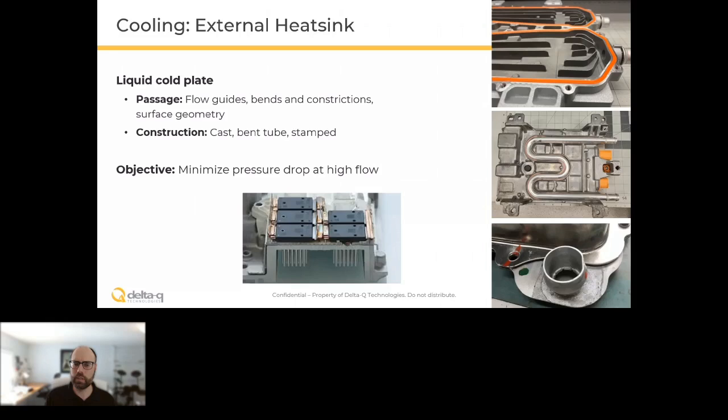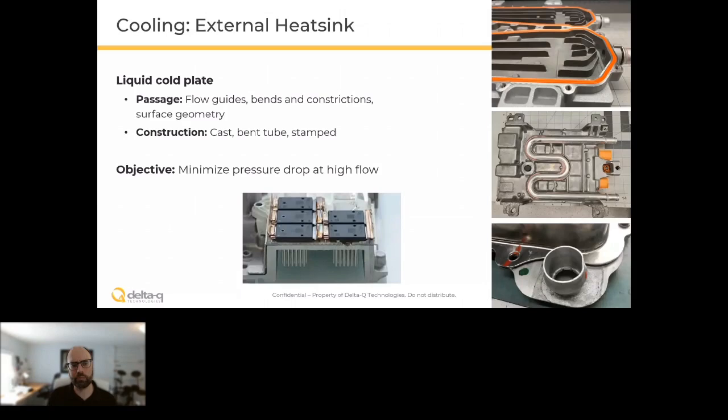It's also possible to do something similar where you take a bent tube and you do some sort of insert molding into a casting. And then finally, you can also make cold plates that are stamped. What you're seeing in the bottom right is a zoom in on the Tesla Model 3 charger, which is made more like radiator fins. So there's some stamped sheets, which are then brazed together to give a very uniform and low profile flat cold plate.